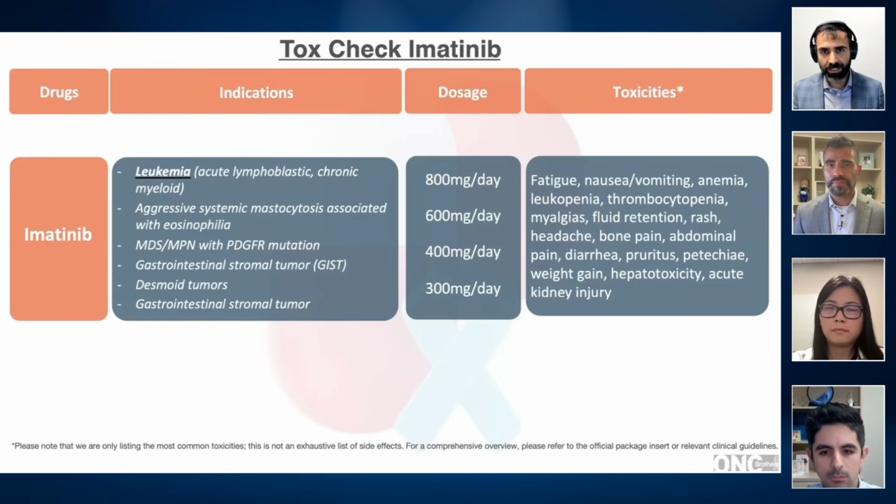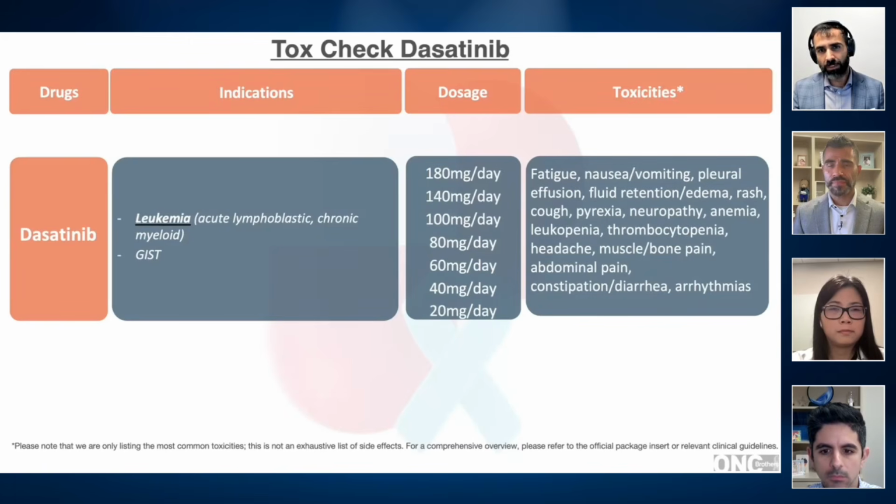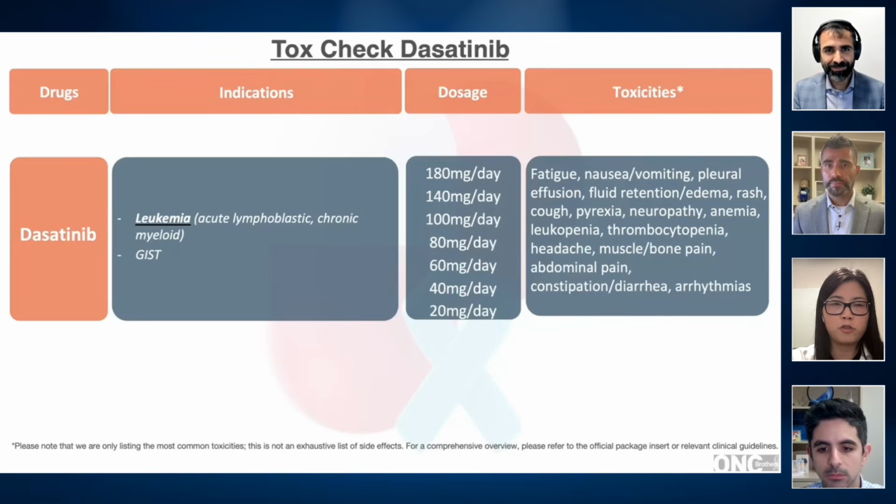Starting off with Dasatinib, Onyee, some of the common side effects, what can we expect and how to manage these with Dasatinib? I would say it is a very effective second generation TKI. So I do use that quite a bit. And some of the things to watch out for, one of the more unique side effects is, as already mentioned, potentially pleural effusion. If you look at some internal studies, they show about 20% of patients over time will develop that.